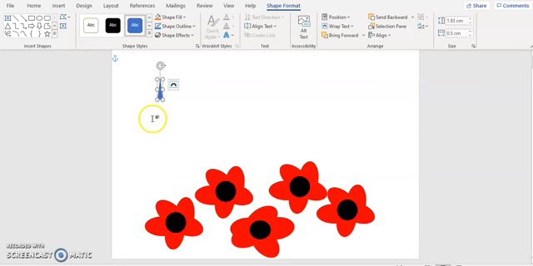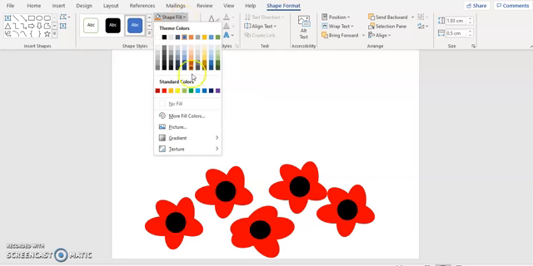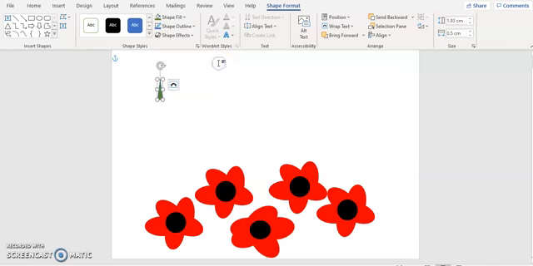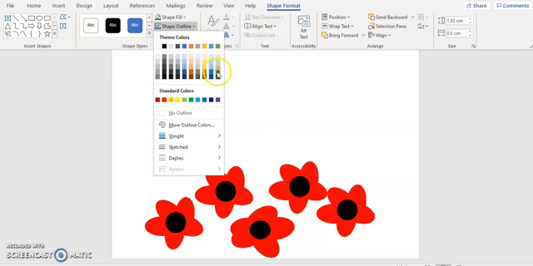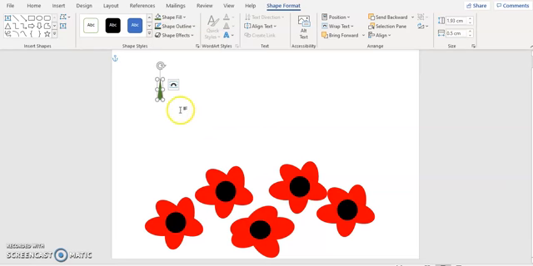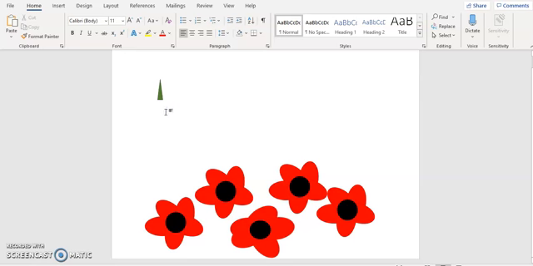I've never seen blue grass, so I'm going to change the colour. Up here, Shape Fill, and then I'm going to choose this green colour, and then the outline is still blue, so I'm going to change the outline to a different shade of green. So hopefully we can still see the outline. Right, so we have one blade of grass. We can keep drawing individual blades of grass, but that might take some time.